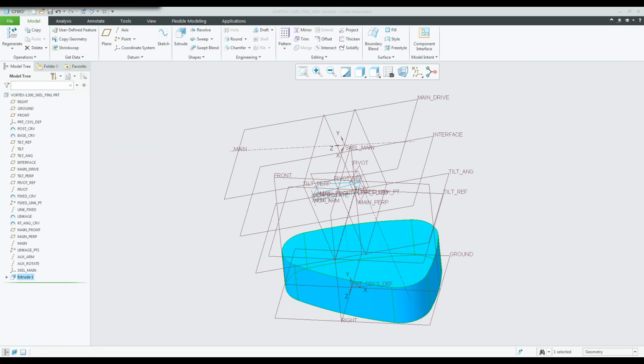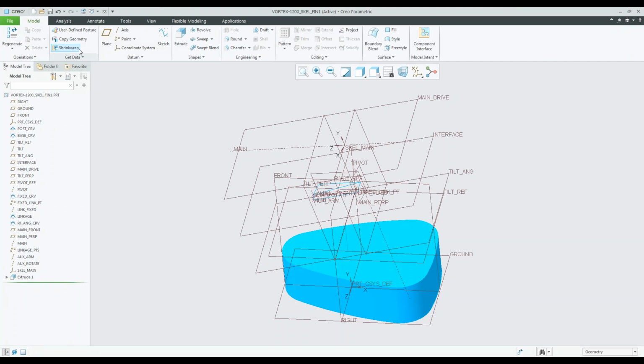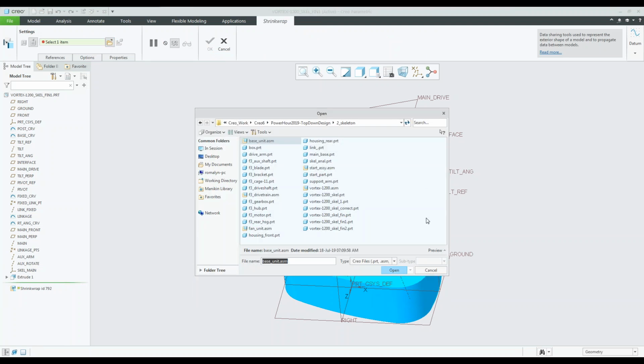I can also include space claim information for, let's say, the drivetrain assembly. Now, the drivetrain assembly itself, let me say, has already been created. So once again, we're going to reuse the geometry that our company has, because we don't want to have to recreate the wheel, right? So let's open up a model. I'm using the shrink wrap feature to share some design information. And let's open up that model and search for our drive assembly.